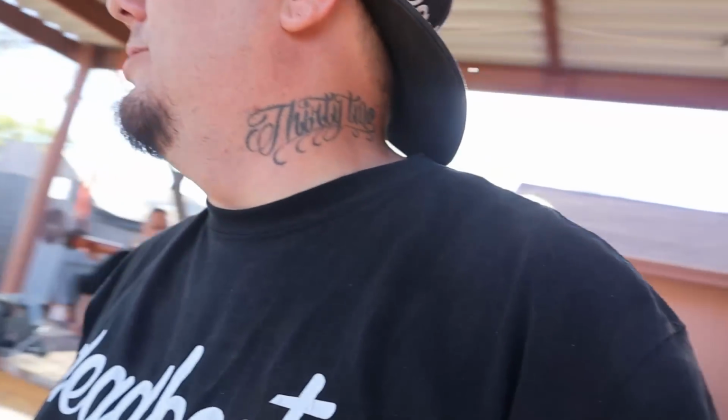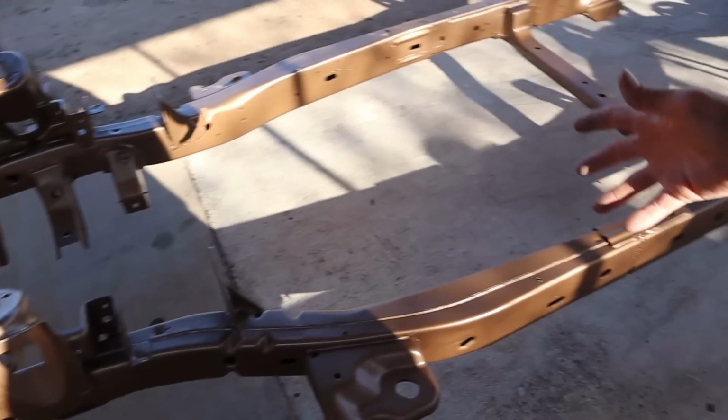I'm doing pretty good. Did a bunch of painting on Braven's truck. Oh my God, I found another spot. You know what? I just seen that right now too. Had to touch his frame up and I thought that I found everything, and I see another freaking spot right there.